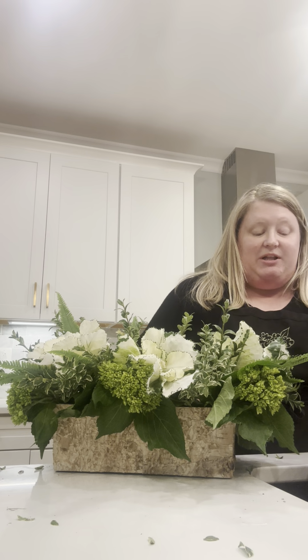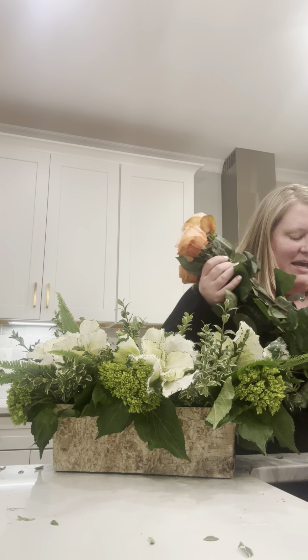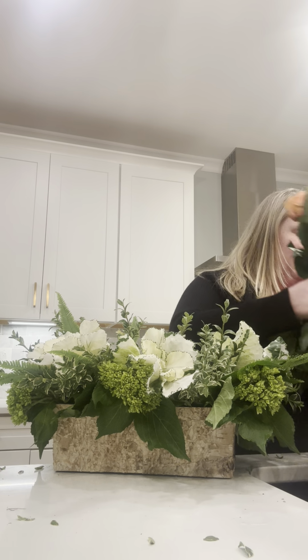So that's it. So now that I've got my kale placed, I'm going to start diving into my roses, and we've got a few different varieties of standard and garden rose. Our color palette is really beautiful. It is a peachy, lavender, pink color palette, and we've got lots of goodies to play with.